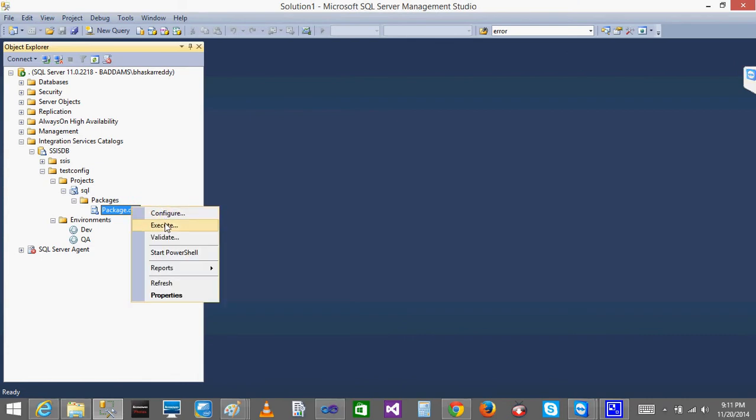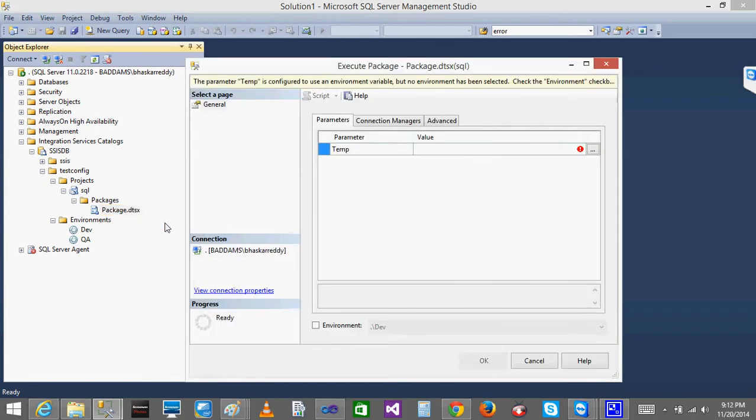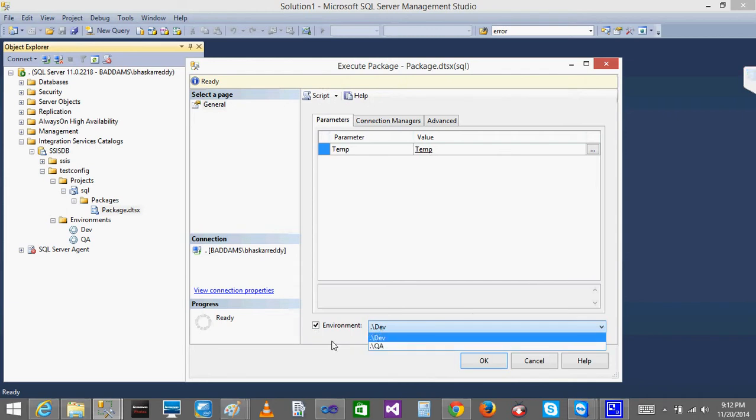When I execute, it asks which environment I should get the temp variable value from. You can select the environment, whether dev or QA. If you select dev, whatever value you have in dev for the temp variable will be loaded here. If you select QA, whatever value QA has for temp will be loaded here. That's it.